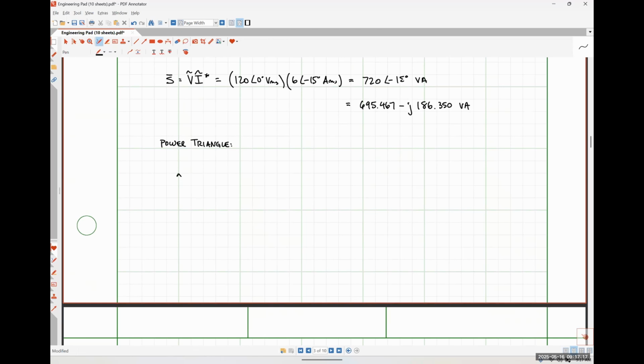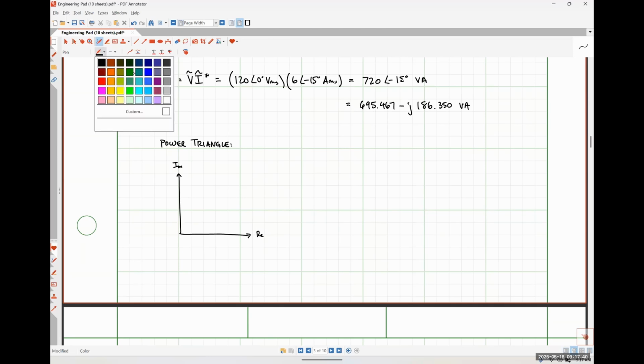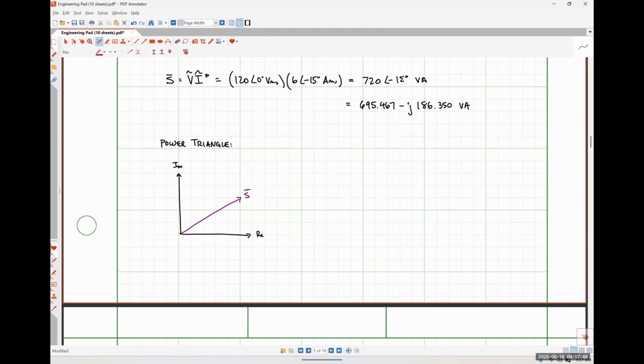So this is just a representation of our complex power presented on a complex plane. So here on the horizontal axis are our real numbers, and here on the vertical axis are our imaginary numbers, exactly how we wrote down complex numbers when we were learning about them a week or two ago. So let's say that our complex power S would be represented by this vector. Okay.